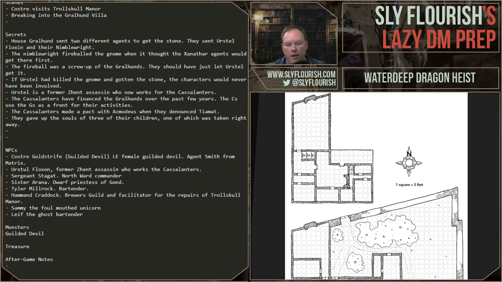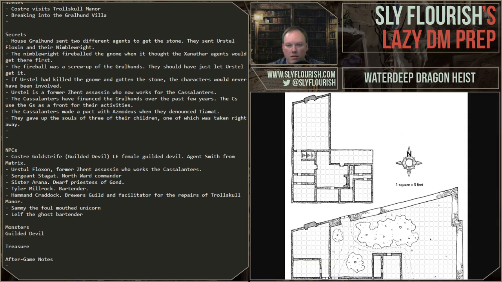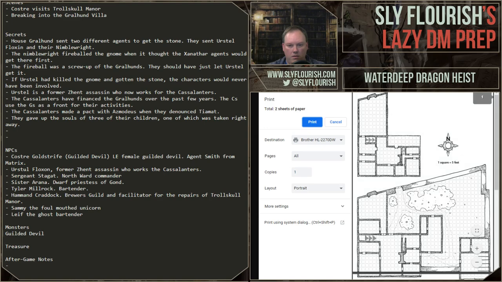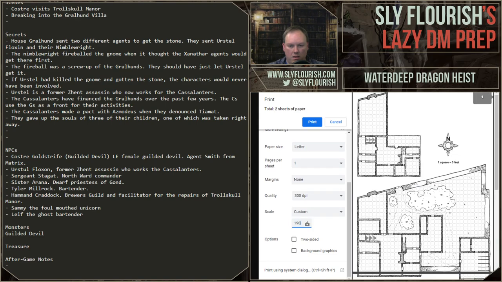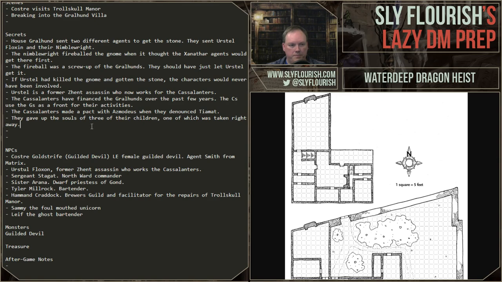I should print that. I think I'm going to print that out. Print. How do I zoom it? I don't want it to be on two sheets of paper. I want one sheet of paper. More settings. Is there a fit to size? Sorry, I'm messing with it. There we go. One sheet of paper. Print that. My printer sucks. So this way I can at least show some of Growlhunt Villa.